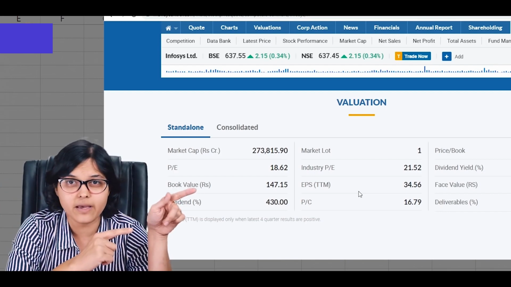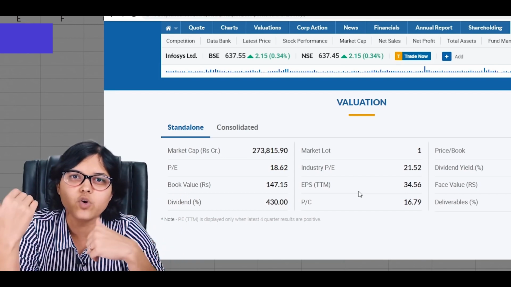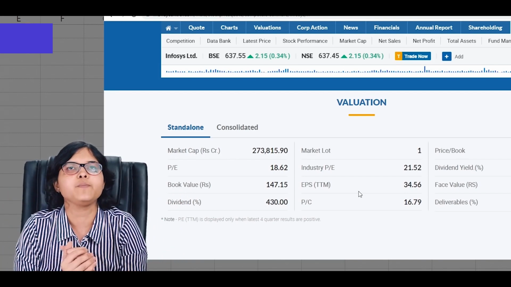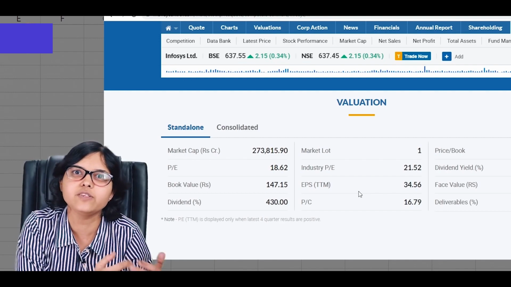For example, in our Excel example right now, 10 was the PE ratio. Whether 10 is cheap or whether 10 is costly, I'll give you a very simple example on this. There is no specific rule. I can't say if PE is less than 15, then it is cheap, buy.